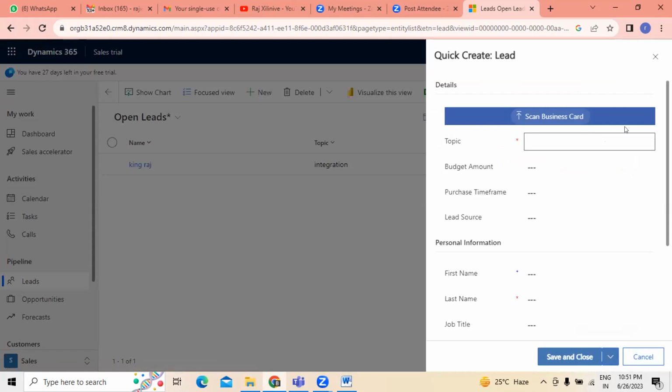For example, which topic do you want me to take here to create a lead? Let's create three to four leads, not just one. Tell us the topic. Topic means in reference to Dynamics, the lead, or the project.